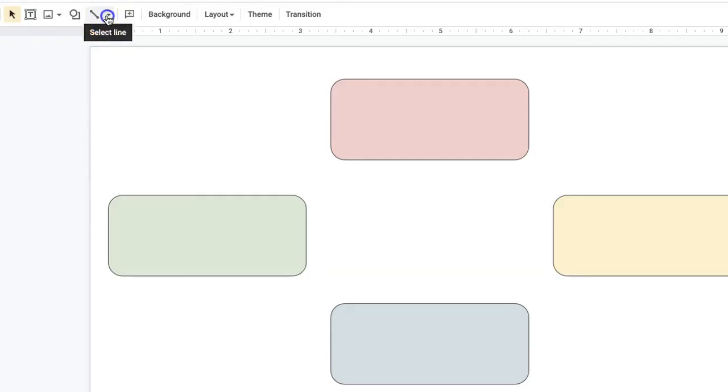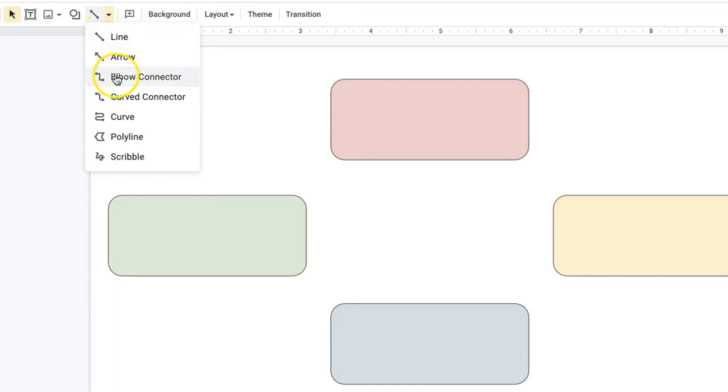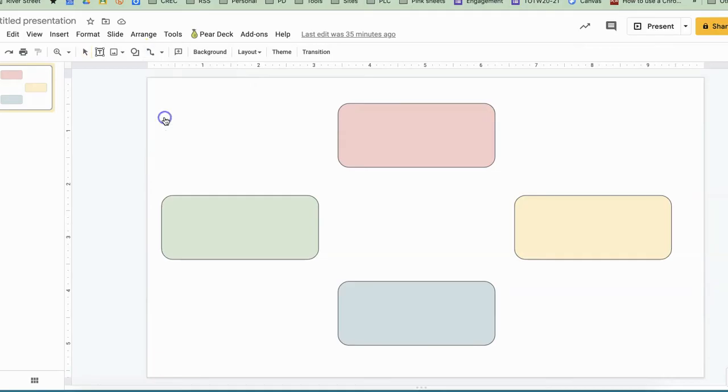And you can connect those with these connectors. The curved connector gives you a nice curve, and you'll see as you hover over one of these squares, you see the purple dot. If you click, it will automatically connect to that. You can take the other end and connect it to the other one, and it creates a nice little arc for you. And you could do that connecting each one going around the circle.